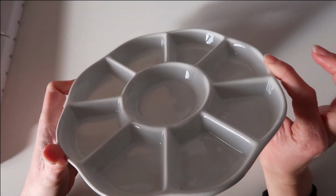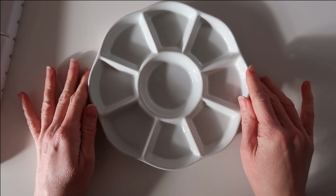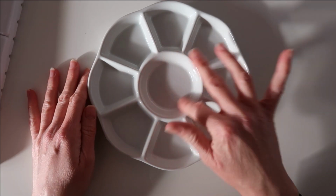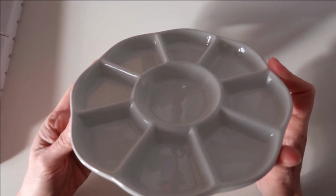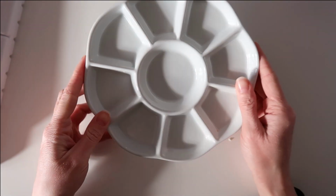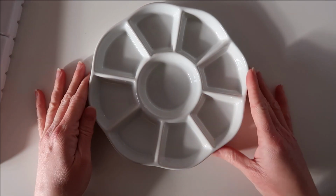So I got this flower palette, and I got it from Amazon. I'll link it down below for you. It's got plenty of wells, and a nice big well in the middle as well, so I've got lots of space there to mix a few colours, and I really love it. It's so easy to clean, it's really nice quality and very inexpensive as well.